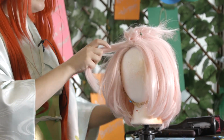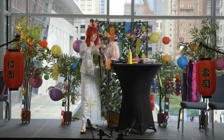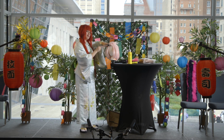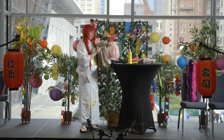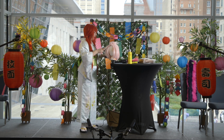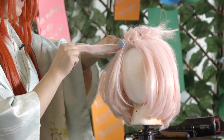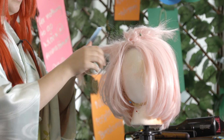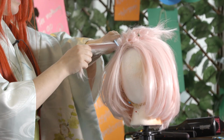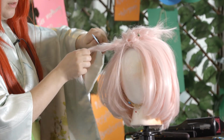As teasing, like I had mentioned before, is good for structure and it's good for volume. So if you're doing something that needs a bunch of spikes or really needs to hold its shape, teasing is going to be a better method compared to crimping, just because it won't be as easy for the shapes to fall out. You'll have a little bit more stability, and as we all know, cons get chaotic. So if someone bumps into you, you want to have that added structure to your wig, so things are less likely to get damaged and less likely to need repairs.